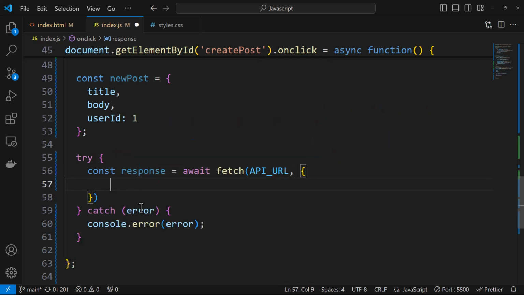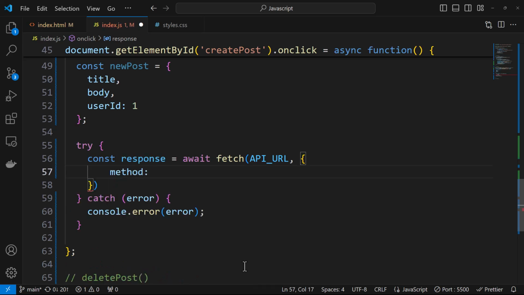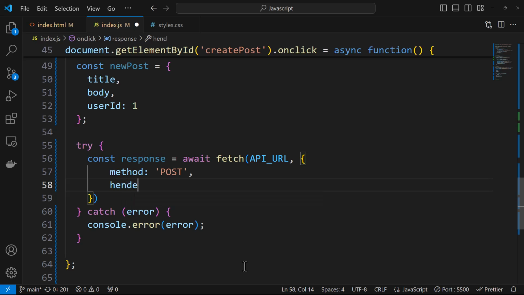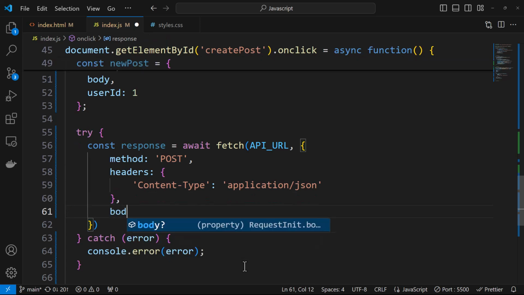and then I need to add additional things for the post request. Now what are the additional things? I need to specify the method over here. So I'm going to say method, oops, not this one, method. I'm going to say post. So the request type is of post, right? I'm going to say headers. I need to pass in headers. Okay, and I'm going to have content type, and application/JSON over here. Okay, I'll add comma, and we'll add body over here.